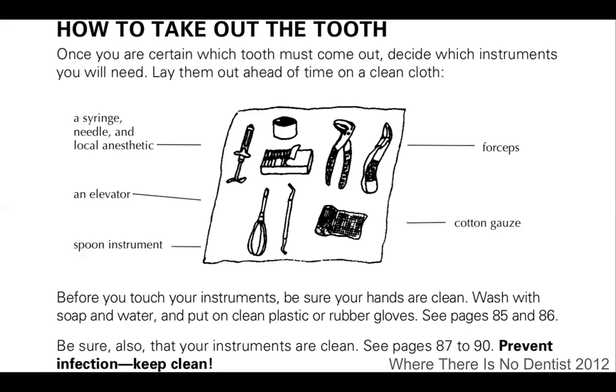But once you're certain which tooth must come out, decide which instrument you will need, and then lay them out ahead of time on a clean cloth. Before you touch your instruments, be sure your hands are clean. Wash with soap and water, and put on clean plastic or rubber gloves.